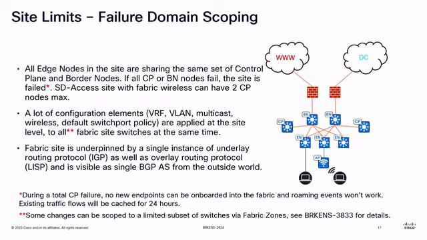Another interesting point is that the whole fabric is typically underpinned by a single underlay routing protocol instance, be it OSPF or ISIS, as well as the LISP, obviously, for overlay. And the site is peering using eBGP with the outside world, fusion, typically. And as such, it's appearing as a single BGP autonomous system number to the outside world. So if your backbone starts dropping traffic for a particular BGP ASN, well, then the whole site is affected. So as you can see, it's not necessarily SDA-specific things, but general network design principles that also apply to SDA deployment, all right?